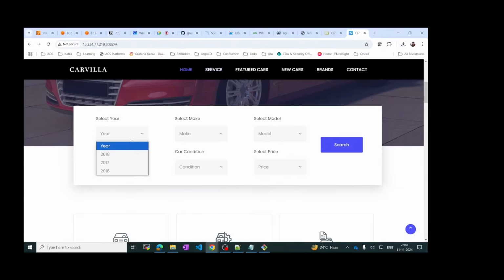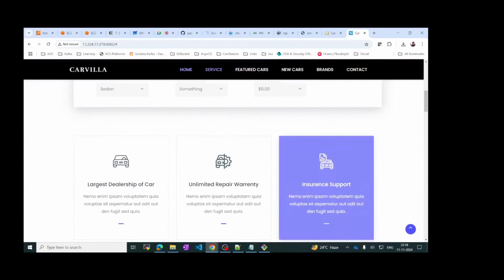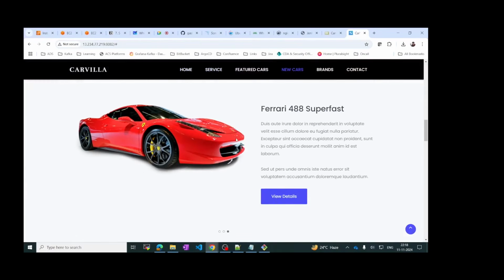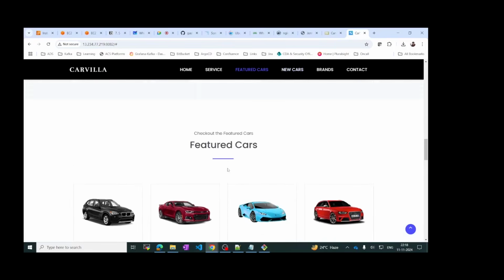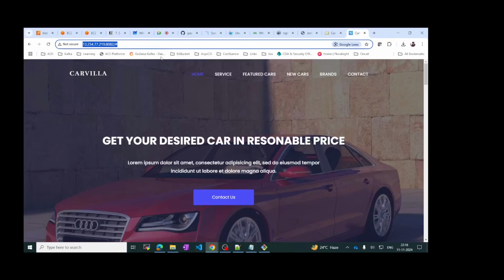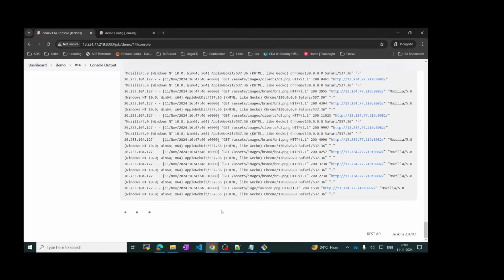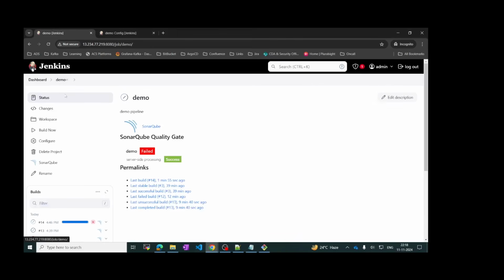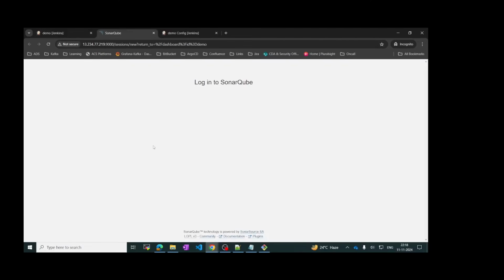And here you can select a 2017 Mitsubishi sedan, car type, select price, and search. So you are getting all these things, but they can be optimized. Here we have created a new website and automated it, all using Jenkins. See, it is running, and then what have we done? It has failed. Let's see what the issue is.